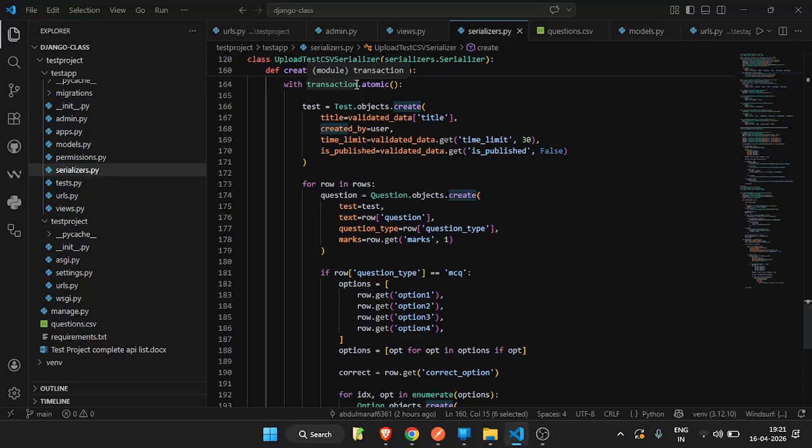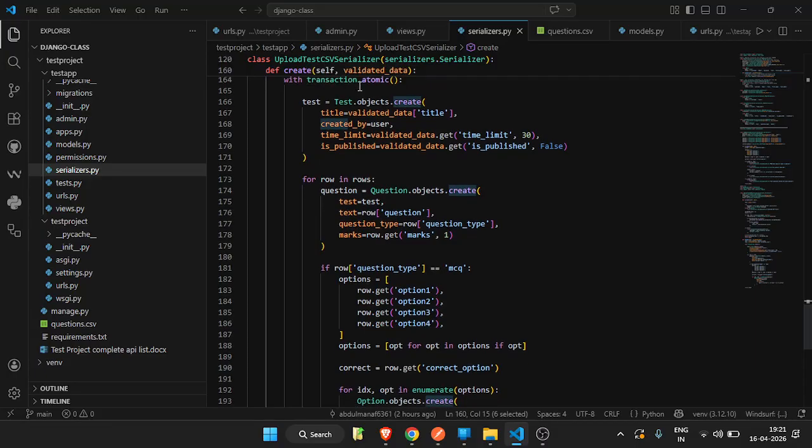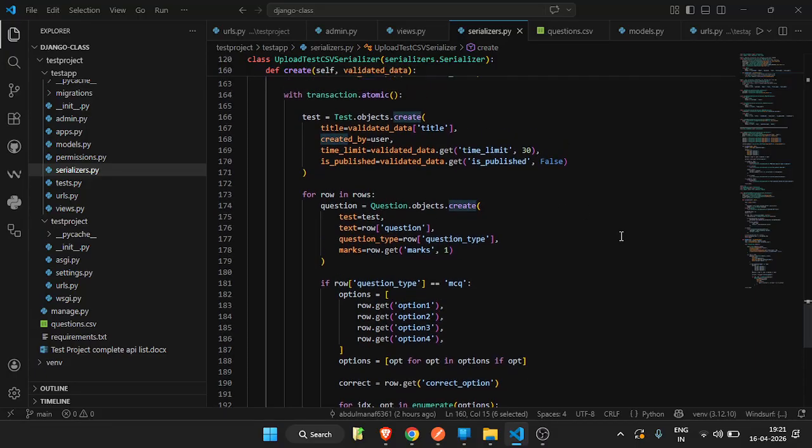If I have 50 questions, 49 have passed, and something wrong happened for the 50th question, in my code or elsewhere, nothing will be saved. Either save everything or do nothing. It's like that. So that is the concept, transaction dot atomic. Since I am passing so much data, I want that in an atomic block.